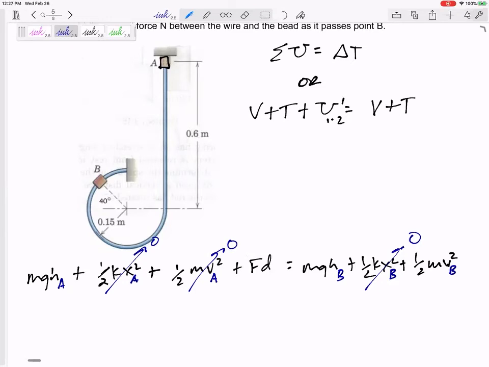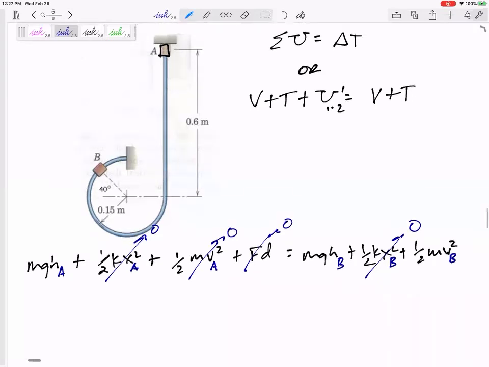We take care of the force due to gravity. We take care of the force in springs, if there was one. The only other force here is the normal force of the rod on the collar, but that never does any work, and it's smooth, no friction. In this problem, there's no non-conserved work. So it's a really short and sweet equation: potential energy on the left-hand side equals potential plus kinetic on the right-hand side.